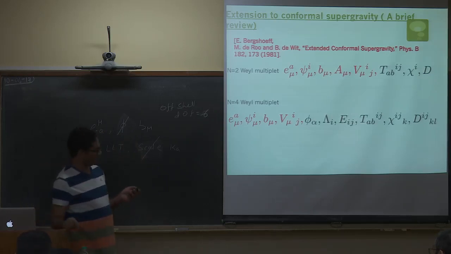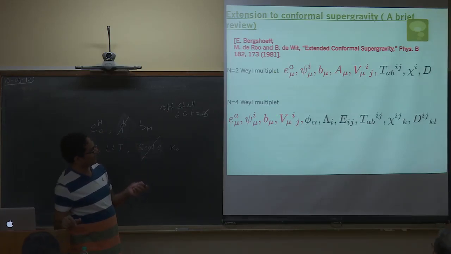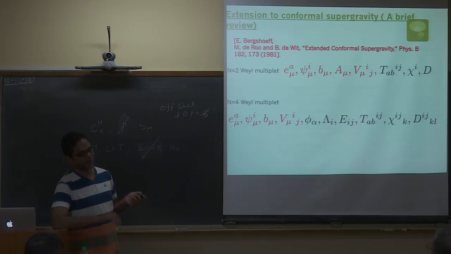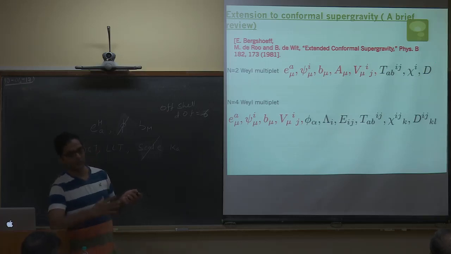So here I have written something in red and something in black. The things that I have written in red are the independent gauge fields that survive from the superconformal algebra after imposing constraints. There are other dependent gauge fields that I have not written down, which are basically omega mu a, the spin connection, f mu a, the K gauge field, and phi mu I, the S-supersymmetry gauge field. Those three gauge fields are dependent and can be written in terms of these independent gauge fields. And these black ones are the additional matter fields that you need to introduce to complete the formalism. So this is for n equal to 2, and this is for n equal to 4.